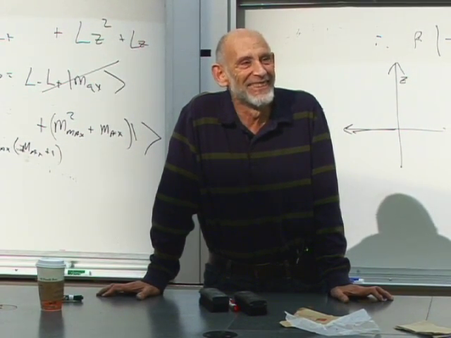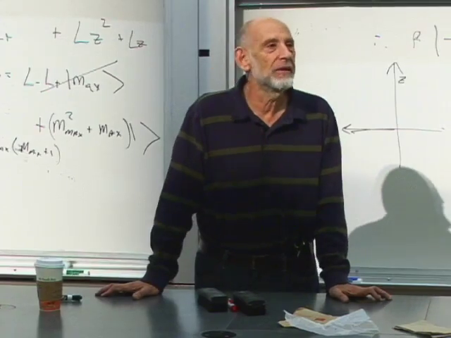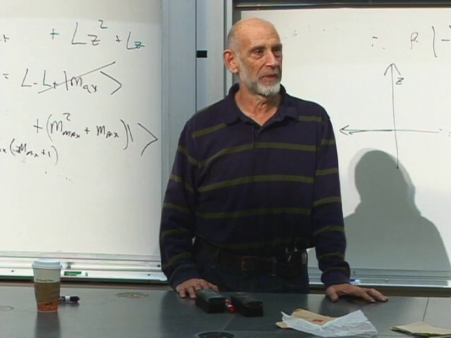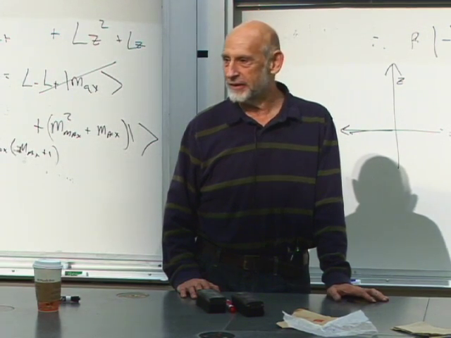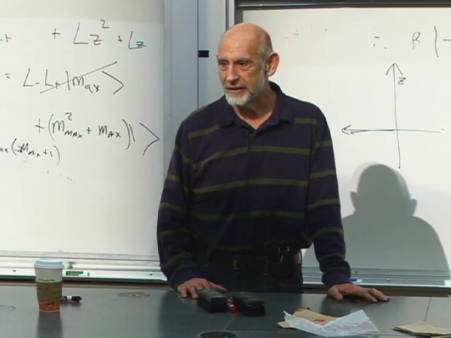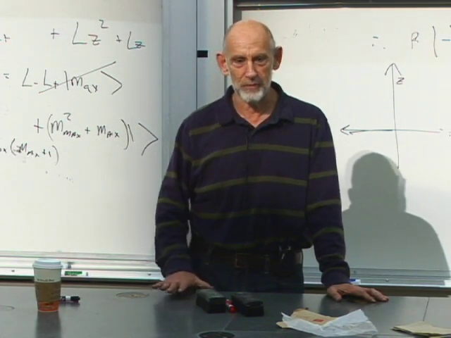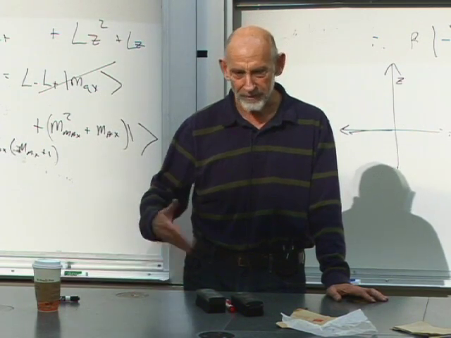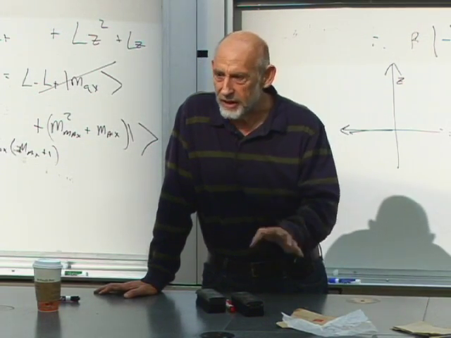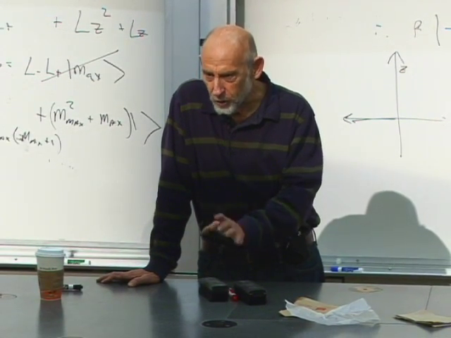An orbital now means more than just what shell it's in. What's an orbital? By orbital, I simply mean the state of an electron if you ignore the spin. Am I using orbital in a way that a chemist wouldn't use it? Who's a chemist? Yes, I am. Okay. What I mean by orbital motion is not what a chemist means by an orbital. SPDF. I mean a quantum state, a solution of the Schrodinger equation, ignoring spin.